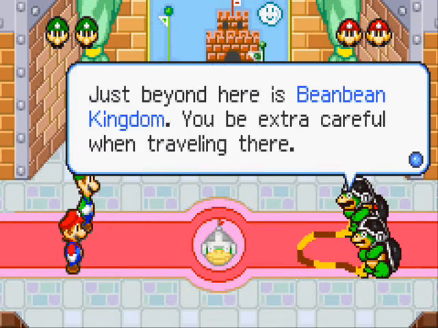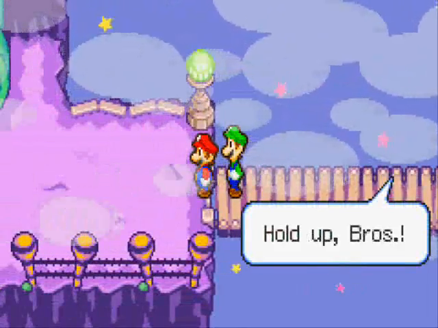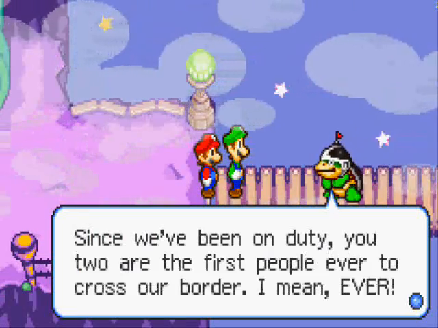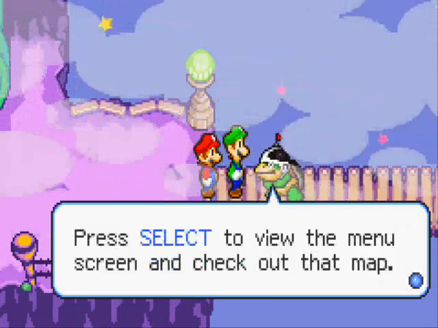Alright, so we have now hopped over the border, and we are now in Beanbean Kingdom. Hooray! Let's go on. Hold up! What do you want? We beat your stupid game. We crossed illegally. And apparently we're the first ones to ever jump over a border successfully, which is kind of weird, but we get a map for it. So let's check out that map.